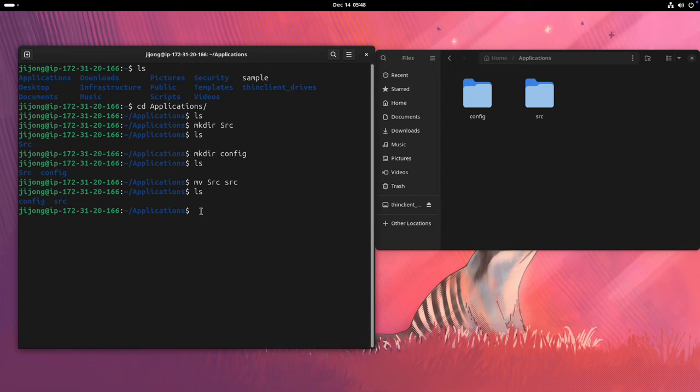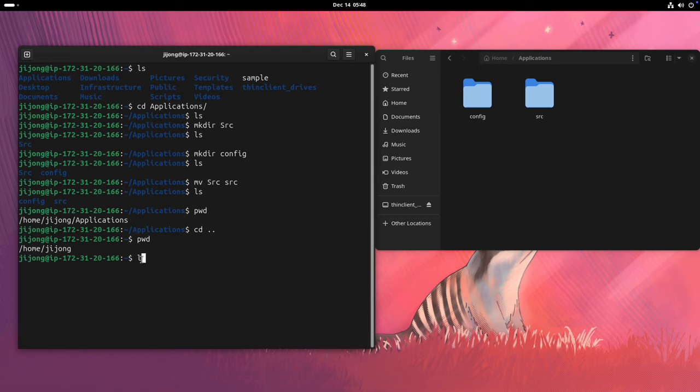Now if I want to know where I am, I can do pwd and it says I'm inside of /home/gjon/applications. Now if I want to move one level up in the file system, I can simply do a cd dot dot. This dot dot means parent directory. Change to the parent directory, and I hit enter, and I do see it takes me back here.